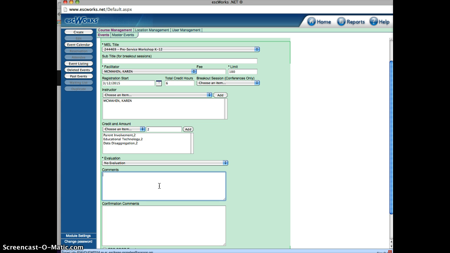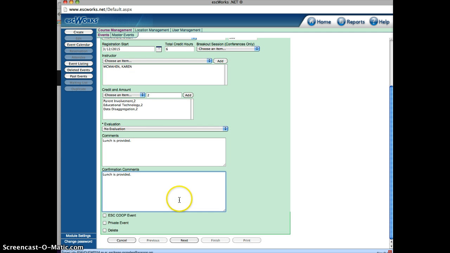Comments, these are just some general registration comments that once they get that email, it's going to have a comment section. It might be a reminder that lunch is provided. It could be remember to bring your sweater. It might be bring your iPad, bring your textbooks, whatever you need them to remember to do. And then the confirmation comments, there again, once they have registered and they get that email, then down there at the bottom it's going to have the last minute things that they need to remember. And so there again, I'm just going to say lunch is provided, and that way they'll know not to bring a lunch that day.